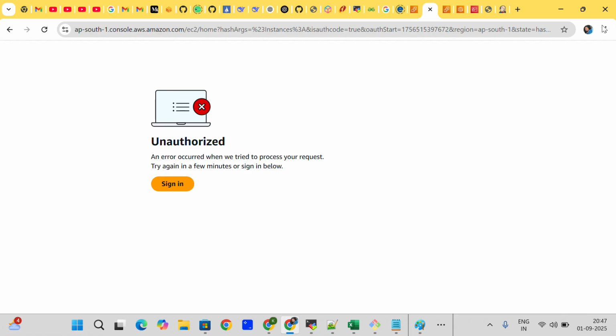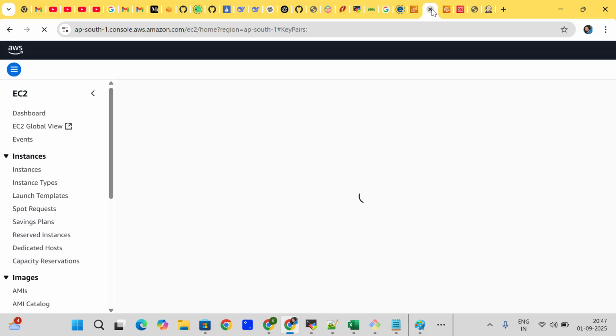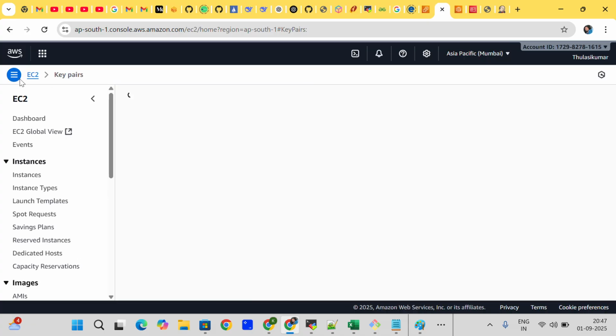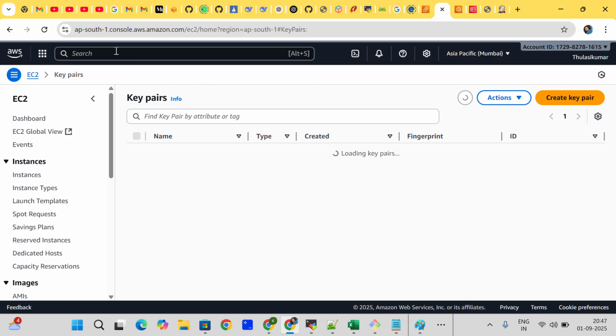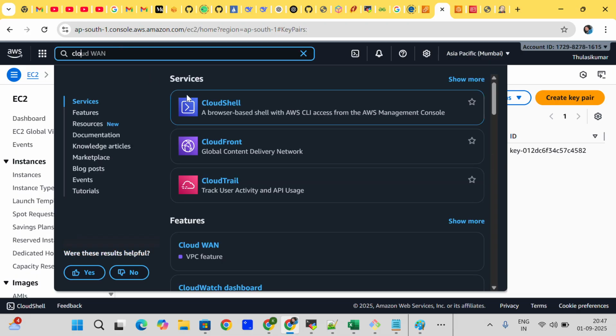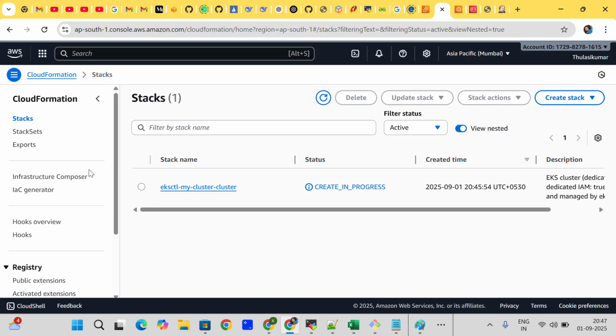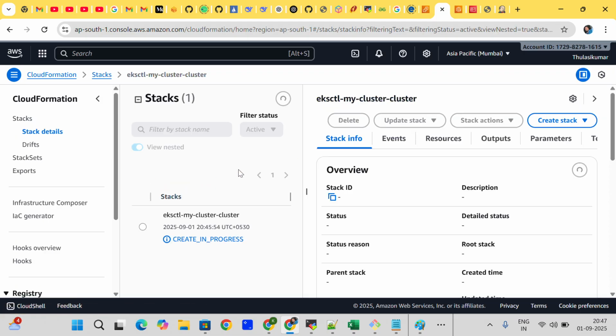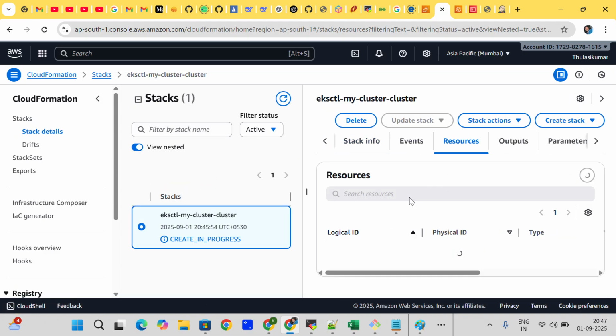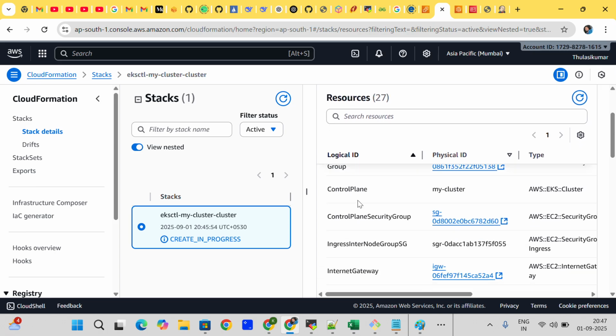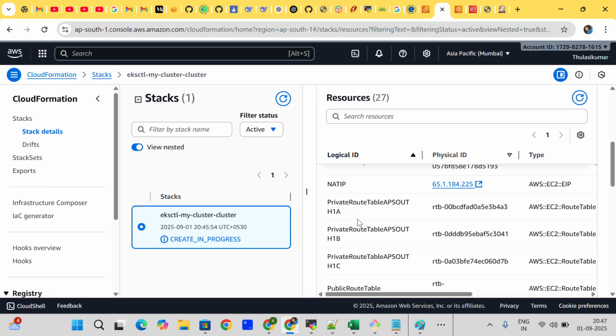Go to the CloudFormation stack. This shows how the cluster is being created. The CloudFormation stack will create all the resources, and all the resource names will be shown here.